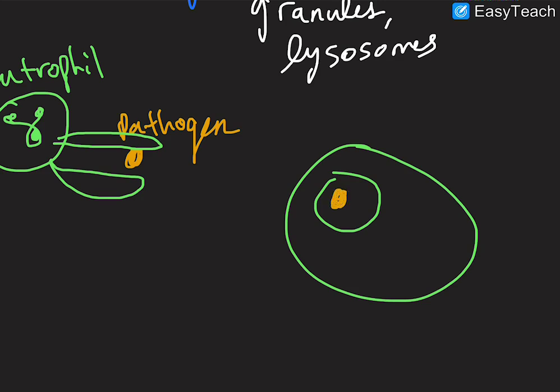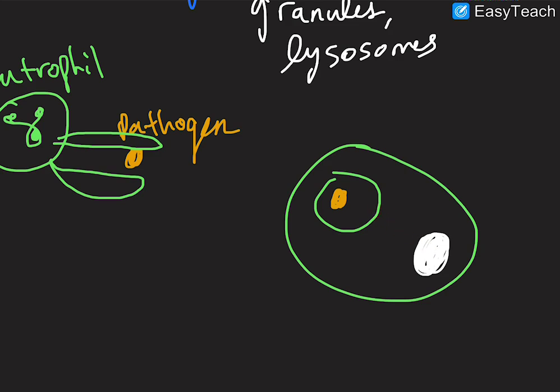But remember, let's draw lysosomes. Let's say this is our lysosome. We need to take this pathogen and destroy it via the enzymes in the lysosome. So if this is our neutrophil or macrophage or whatever, we need to fuse the phagosome with the lysosome and form a phagolysosome, but to do that you need microtubules and their proper function, to fuse these two together.